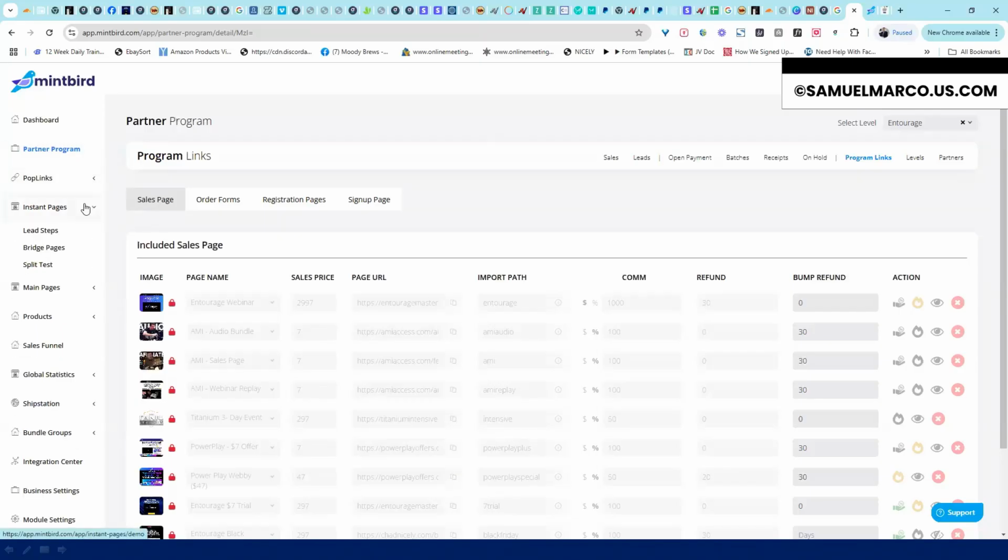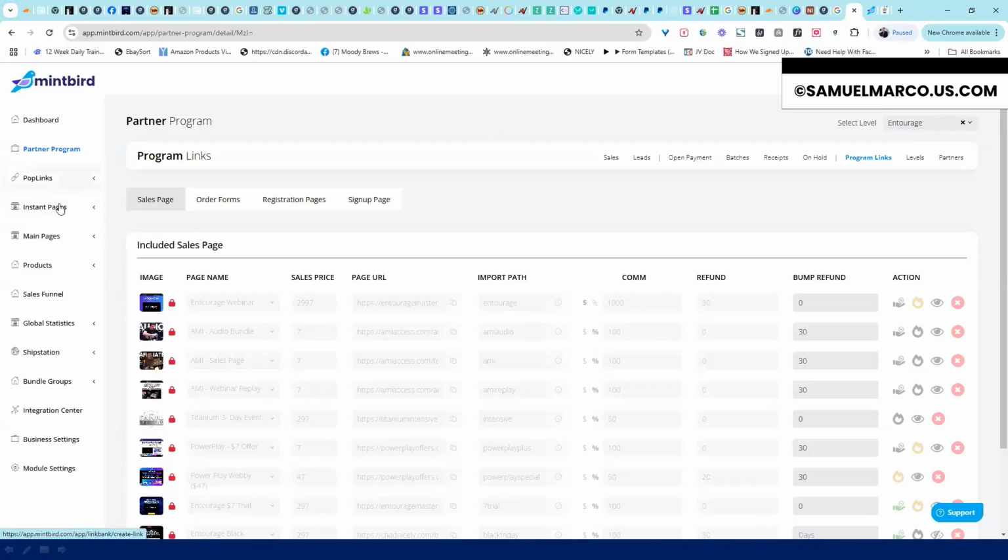All right. Now, same thing. You might notice lead steps, bridge pages, this stuff, guess what? Comes out of Page Sprout. So these two items right here are Page Sprout. We're just putting it here for your convenience. You can set up this stuff inside of Page Sprout where there's different dashboards and everything, or we pull it into MintBird. Okay, because we know, how many of you use pop links every single day, multiple times a day? Yes or no? Who does that? Good. Okay. Let me see if I can log into something else here in a minute.